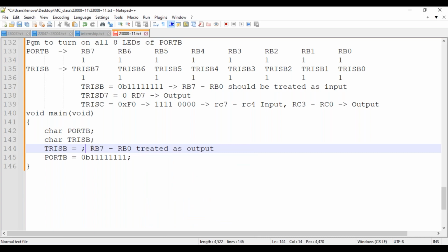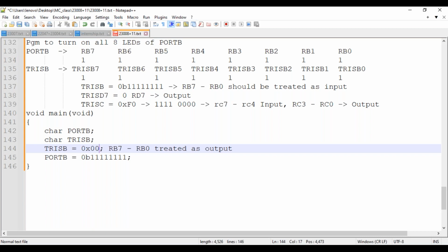I will write TRISB with 0b00000000. You can write it like this, or if you want, you can write hexadecimal 0x00, or because it is 0, you can directly write 0 also.